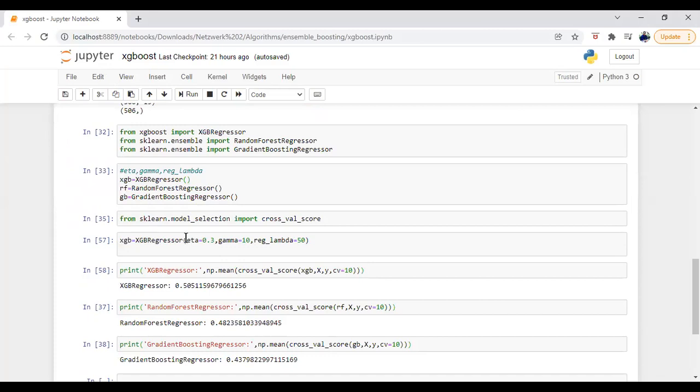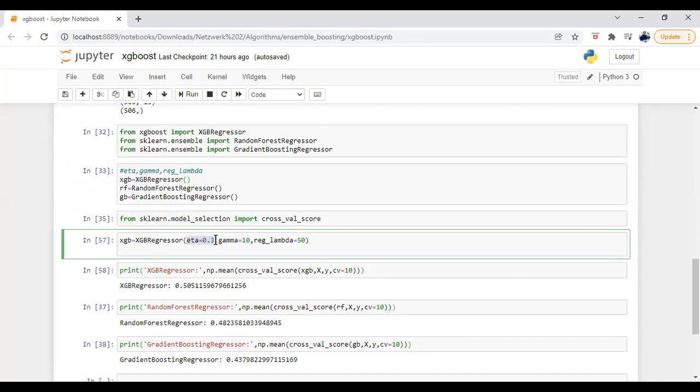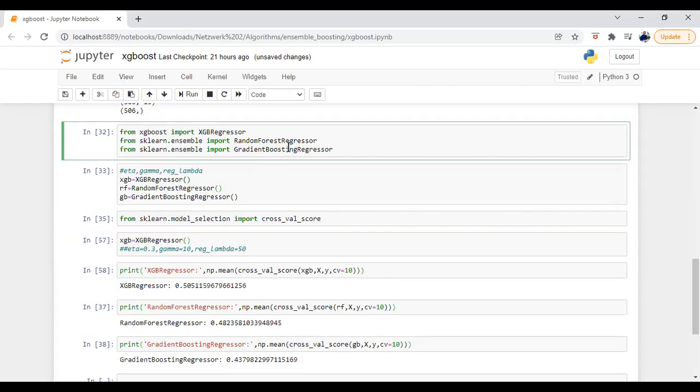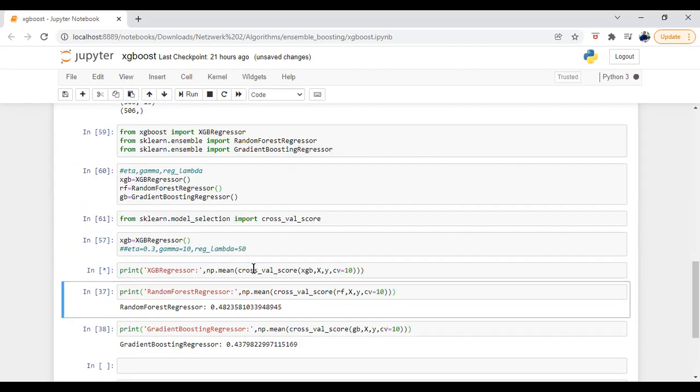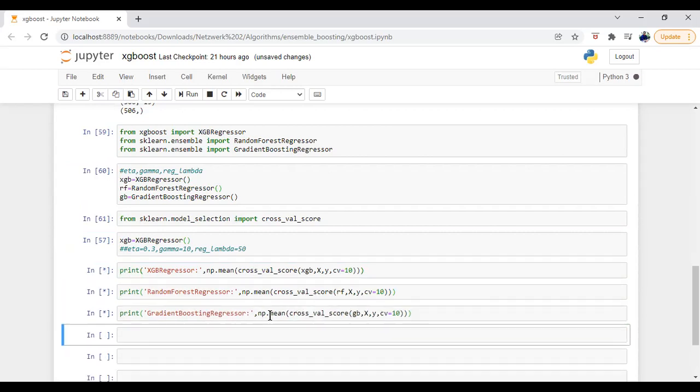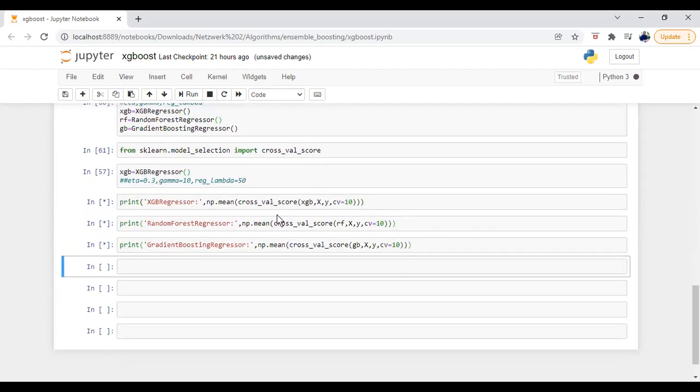I have done this hyperparameter tuning. Let me first remove it. Let's see what we get.